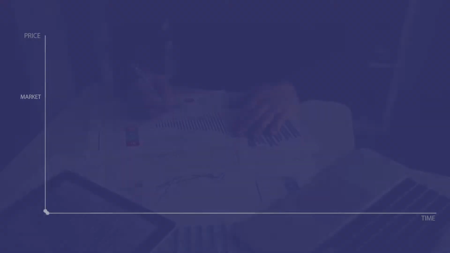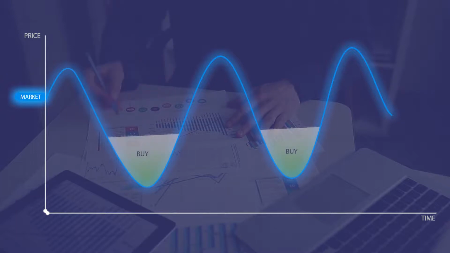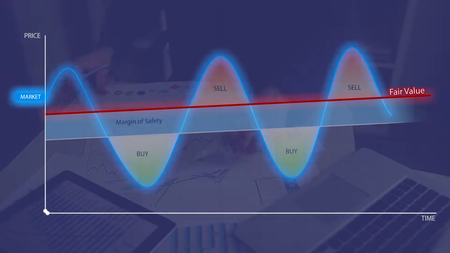What you find here is a graph that shows you, in principle, when it's a good time to buy and when it's a good time to sell relative to fair value. You can also see a line there which is called a margin of safety, and the margin of safety is normally where we'd be making investment transaction decisions to buy or sell. I'm going to take you through a real live example of how this works and why, how we would make investment decisions for clients, and also what it really looks like to move in and out of markets and build an investment portfolio so that you can see how it may work in retirement.